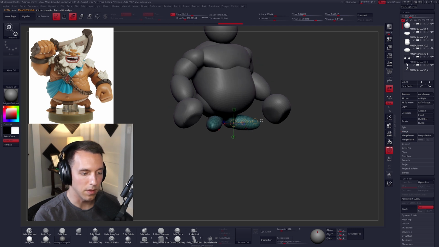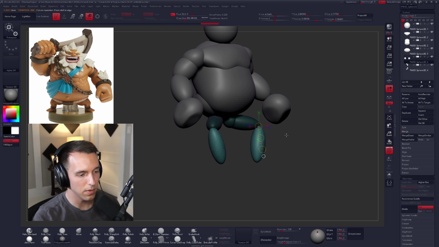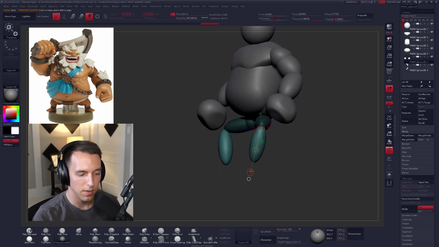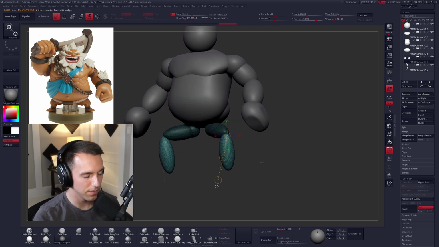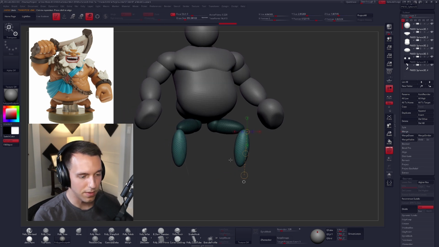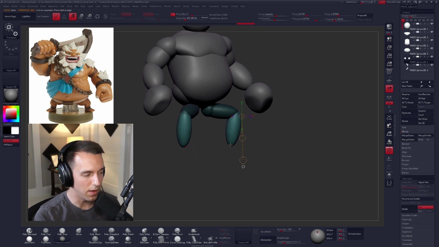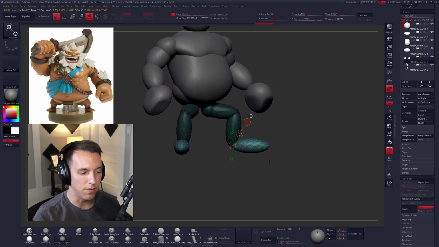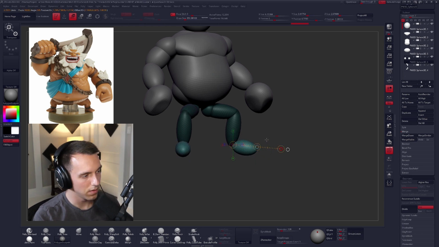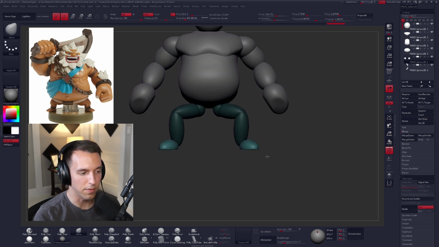And then, let's see, what do we got next? It's like a little one of these guys. That's fun. A little stubby leg. And he's got really tiny feet. I'll just clip that off at the bottom.